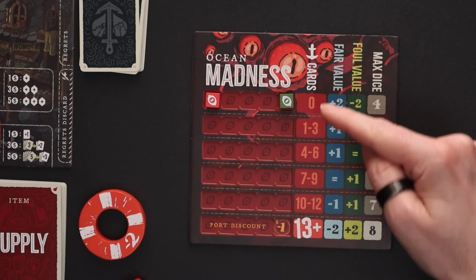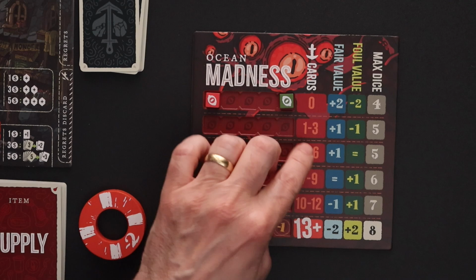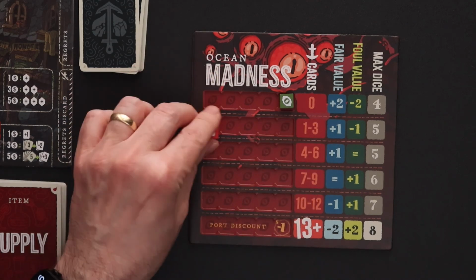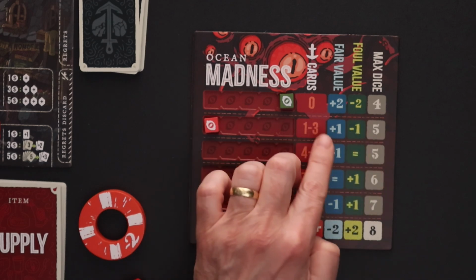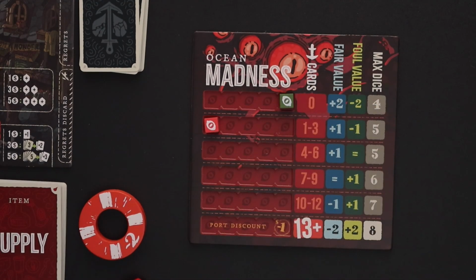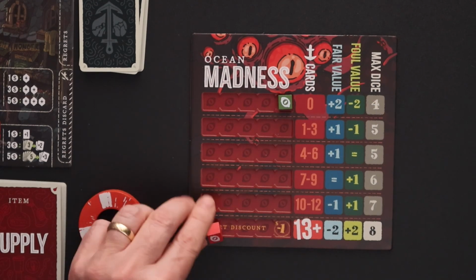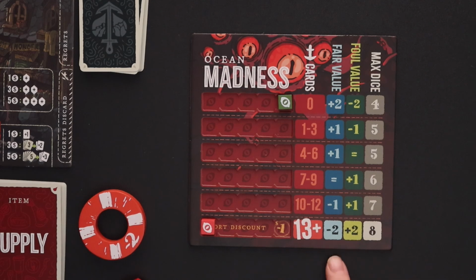Now, the more regret that we build, this will mean that, for example, if I have 1 to 3 regret cards, my cube will drop down here, and now my fair and foul value are plus 1, minus 1, but I can now have 5 maximum dice. And if you go to the extremes here, well, 13 or more regret cards will give you a discount at the port, and your fair will be minus 2 and your foul plus 2, and you've got a whopping 8 dice to use in your fresh area.